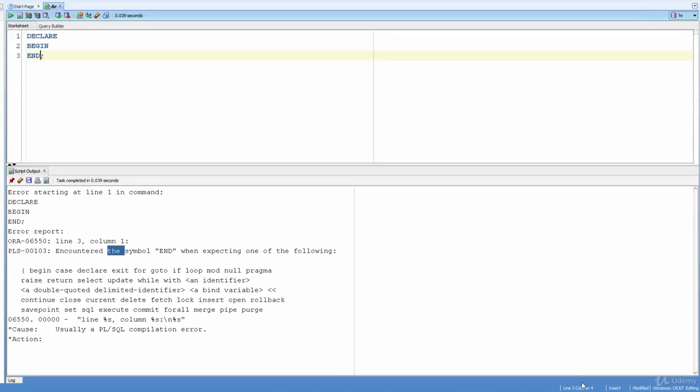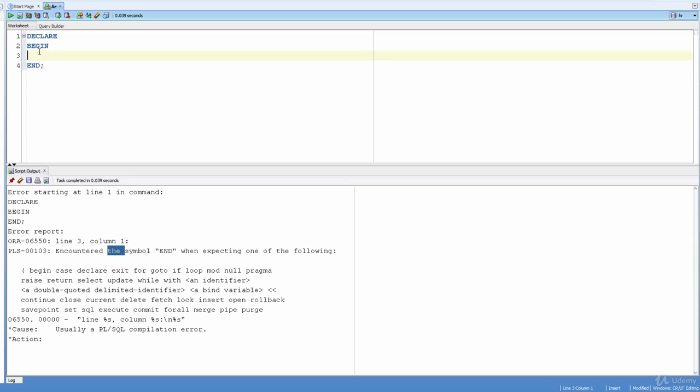Anyway, we have an error and it says that encountered the symbol AND when expecting another thing. If you see red underline somewhere, this generally does not mean that the error is right there, but it is one or two lines up or down. You should check very close of this line. For example, in here it seems there is an error at the end of the code, but there is not. The problem is we should write something between begin and end keywords. We cannot leave it empty, but we left it empty.